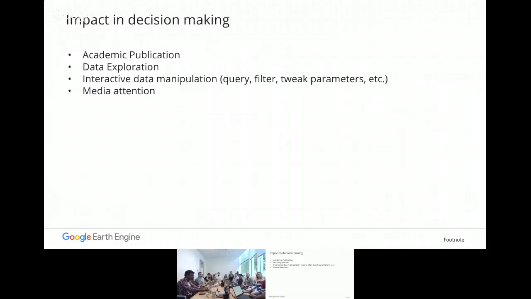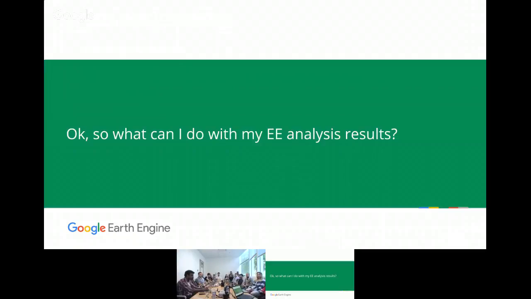If you're going for decision makers, you might take a different tack, and some of these things might become more or less important. Again, publication, data exploration, things like that.